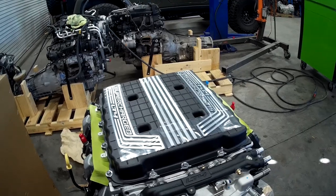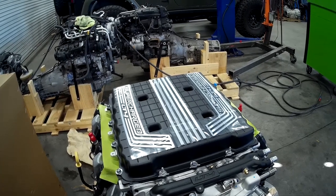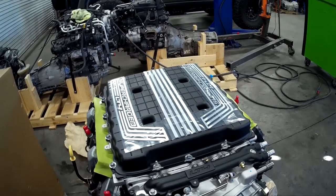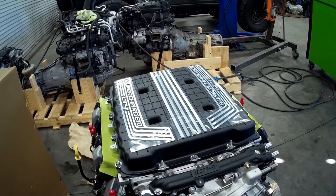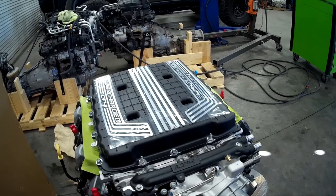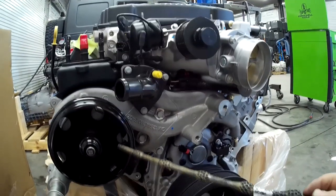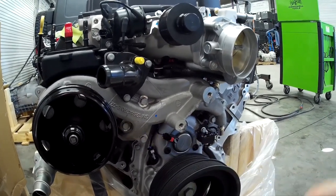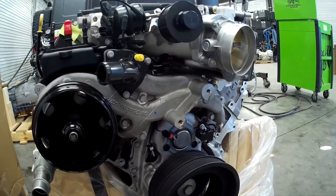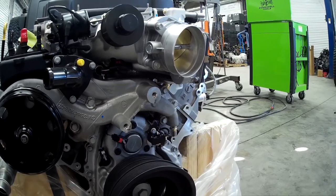There are engines out there that put out a lot more horsepower, but GM didn't just design this engine for horsepower — they designed it for horsepower, drivability, emissions, longevity, and to run on pump gas. That's important because most of you aren't going to be running 100-octane fuel every day. Every once in a while your wife might have to drive it to the store, and this engine will idle just like a stocker yet you can take it to the track. Looking at the front of the engine, the Camaro has the water pump on this side; the truck has a water pump on the other side.